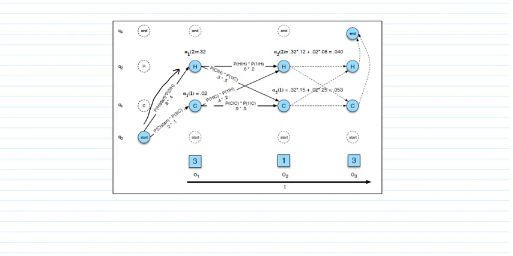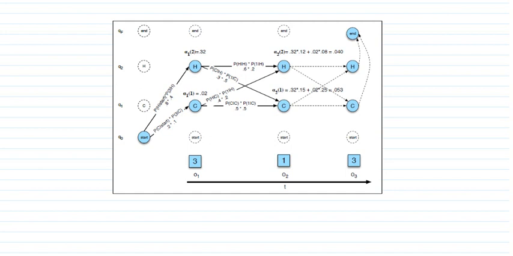So if I am going this way, I can calculate the probability P of hot given start, times P of 3 given hot, right? So this arrow is representing the transition from start towards hot. That's why we are having P of hot given start, and then hot is the current state, and the observation is 3 here. So we have P of 3 given hot. In this way, for each of these arrows we can write the probability. Similarly, we can write the transition probability P of hot given hot, and the observation probability as P of 1 given hot, right?